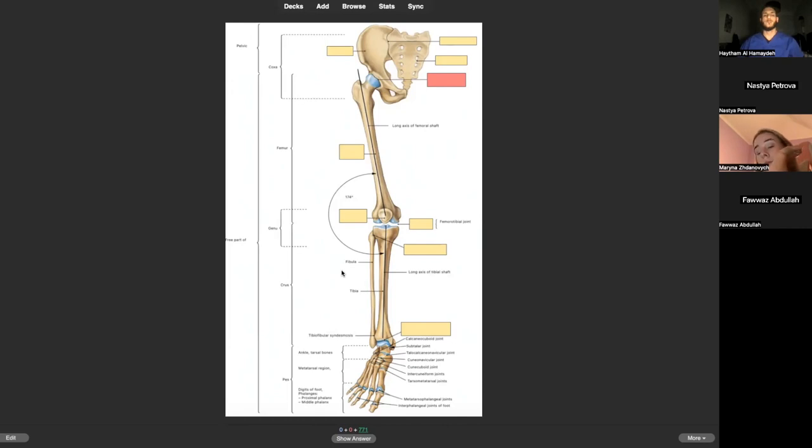The bones involved are the pelvic bone and the femur, the head of femur. Okay, so the head of femur is one articular surface. What part of the pelvic bone? The acetabulum. Exactly. What type of joint is this? The synovial joint. Which type of synovial? Ball and socket. Exactly.